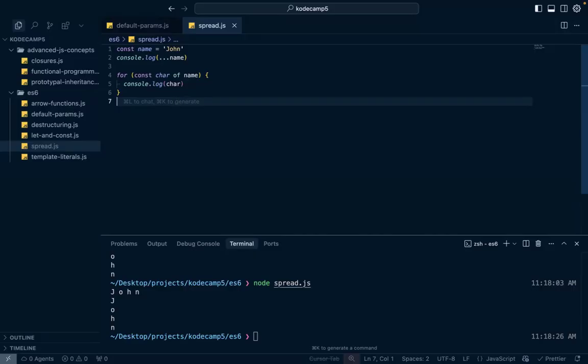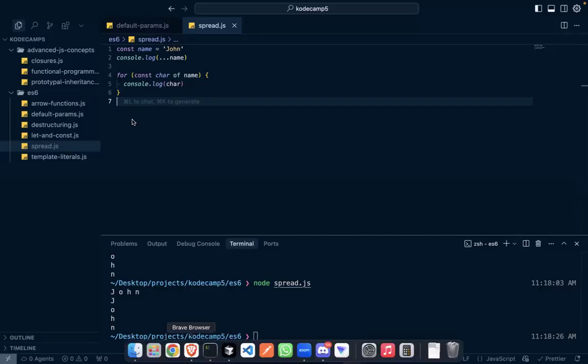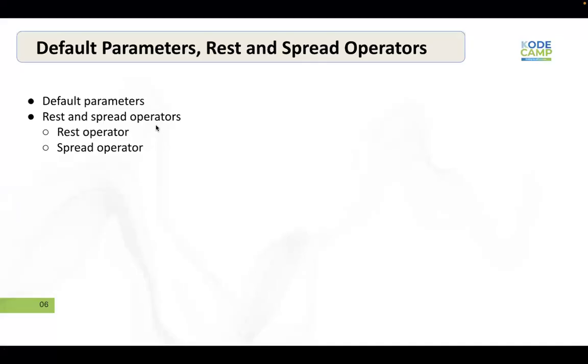So we earlier mentioned 2 things here. We mentioned rest and spread operators. So now that we've discussed the spread, let's talk about the rest as well. So rest parameters collect multiple elements into an array. So it's the opposite of spread. You have to get this right. If not, it will confuse you.